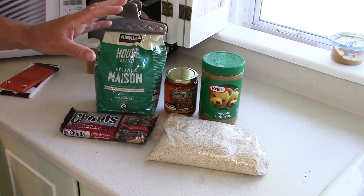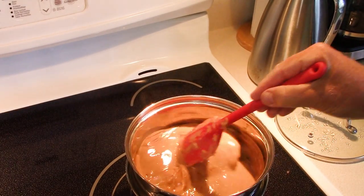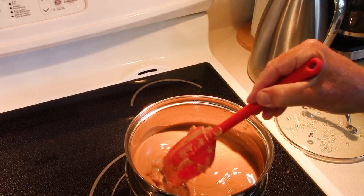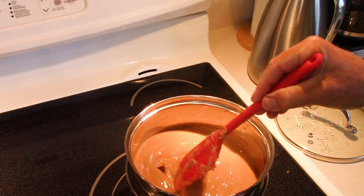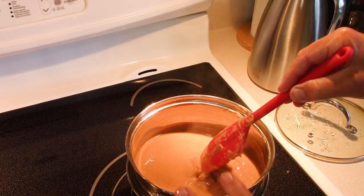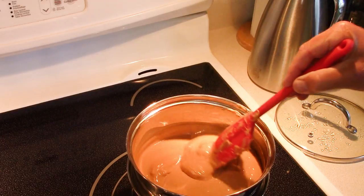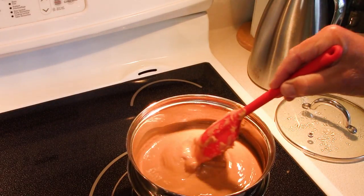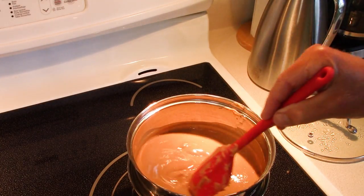Let's start the process. Step number one is to melt your peanut butter and your honey together. There are two ways of doing this. One is like I'm doing — using a double boiler, with water in the pot below slowly melting the two ingredients together. You do have to keep stirring. The other way is directly in a pot on the burner, but do it at a very low heat and keep stirring once you start. Not quite as critical with the double boiler, because there's less chance of scorching the honey or peanut butter.